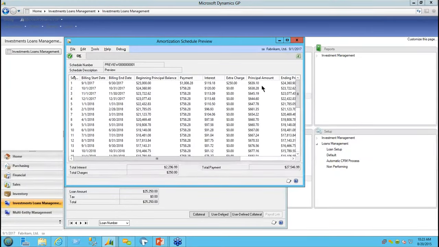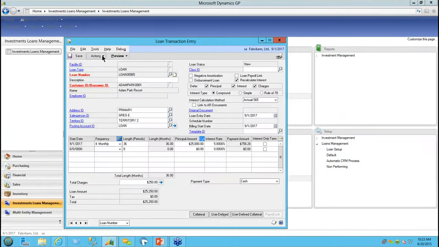One other thing I should point out while we're in here is this Excel button. A simple click of this button will drop this entire schedule out to Excel as a CSV file. So I can print this off and hand it to my customer. It's going to have his user ID, his loan balance, interest, and so on. So all the disclosure information that you need for this loan is there. Hand this off to him and say, now, if you make your payments on time every time based on this payment date, this is what your amortization schedule will look like.